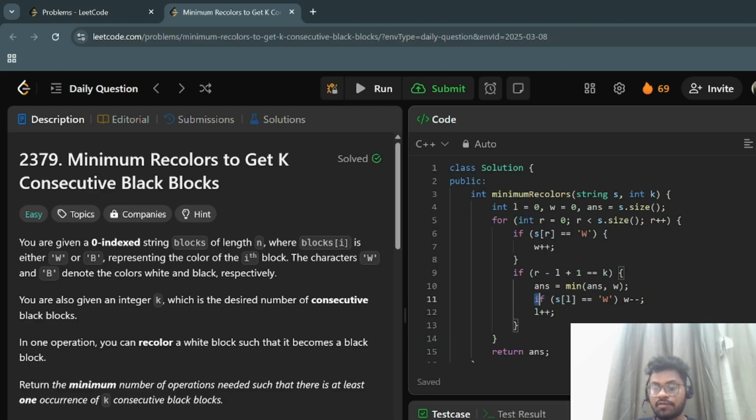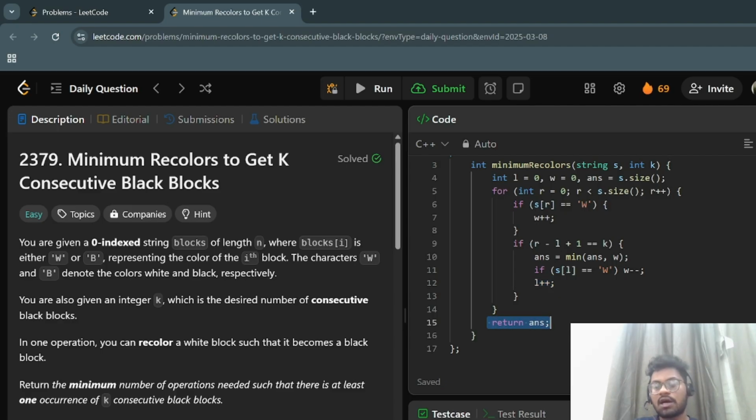If s of l, the left pointer, is a white block, we need to reduce the white count. If not, we don't consider that, and we increment l. In the end we return answer, which holds the minimum number of operations required to find k consecutive black balls.